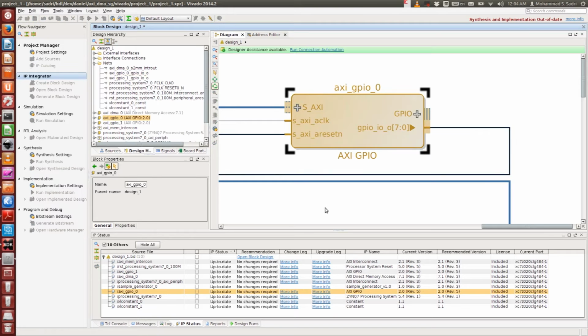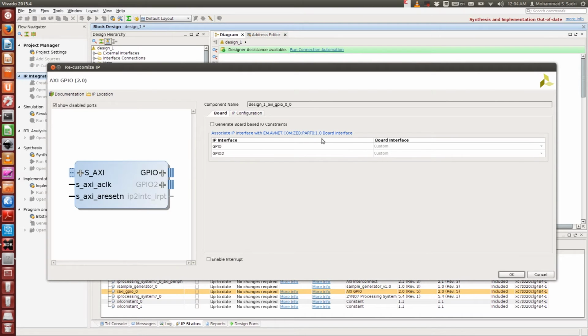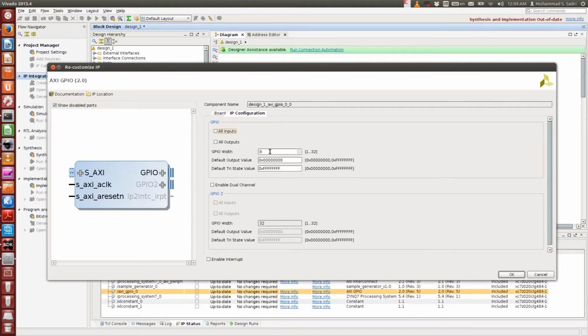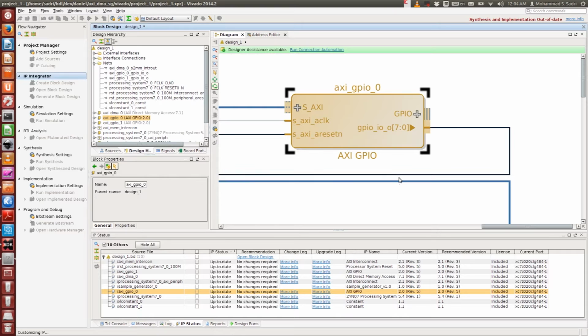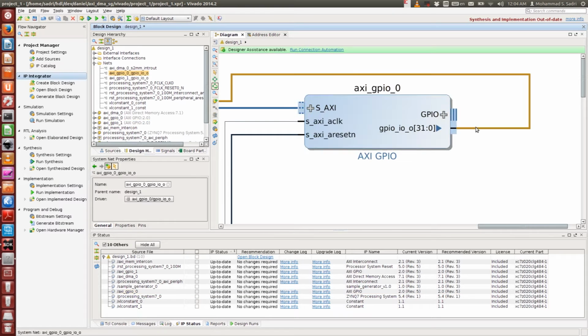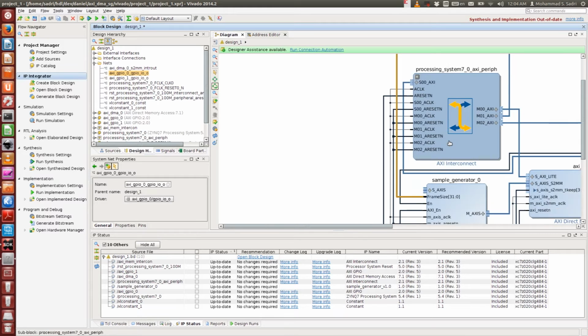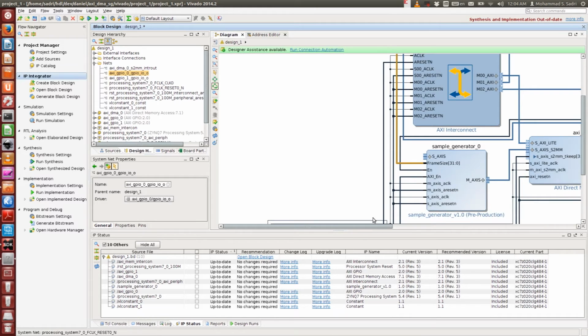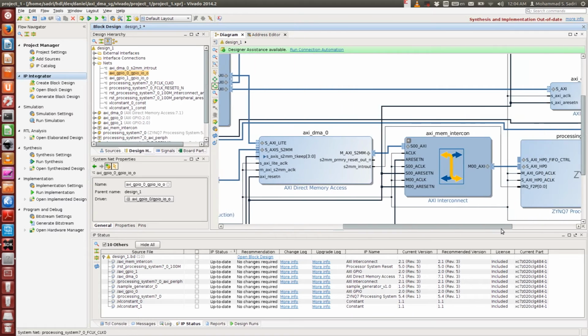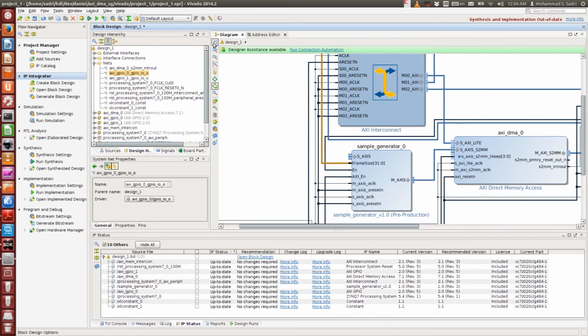So I double click here, and in the IP configuration I increase the width to 32 bits, so 31 down to 0, and then the signal goes directly back to our sample generator. I think the design is in a stable state.